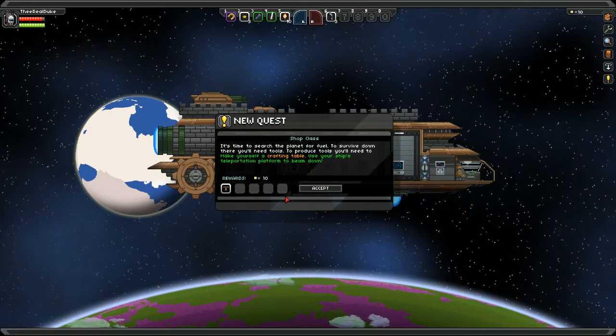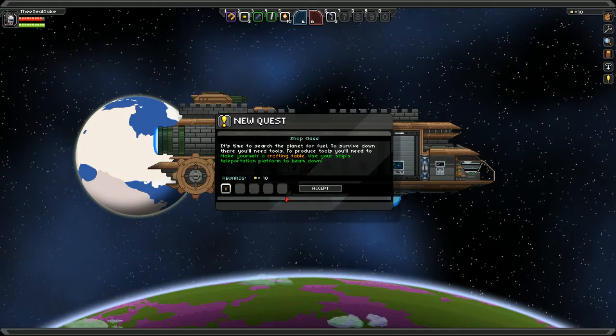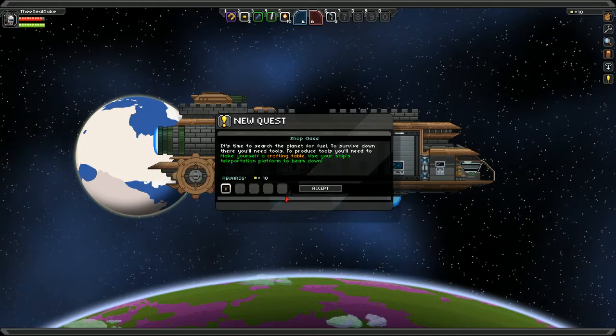It's time to search the planet for fuel. To survive down there, you'll need tools. To produce tools, you'll need to make yourself a crafting table. Use your ship's teleportation platform to beam down.